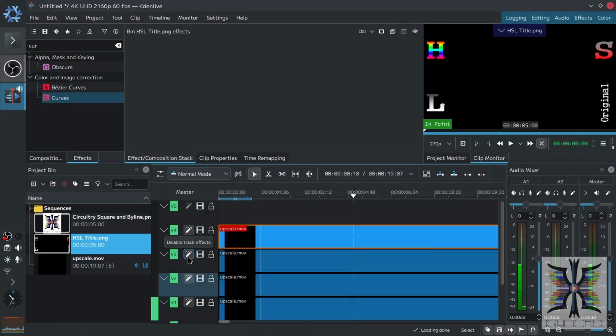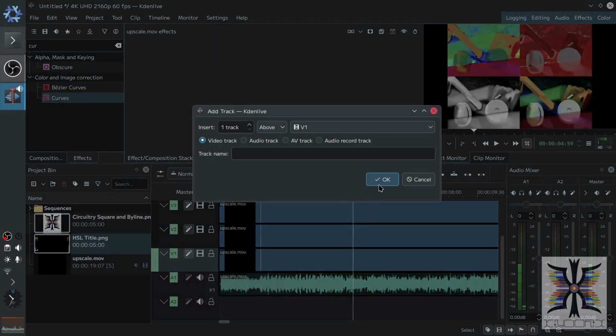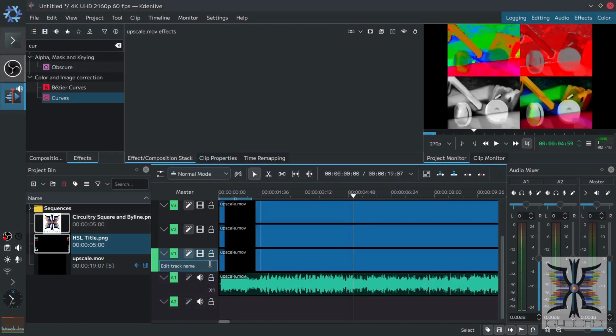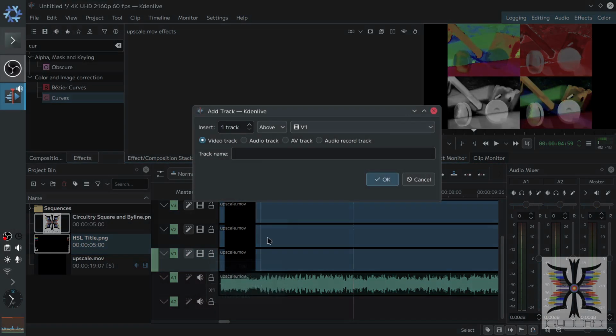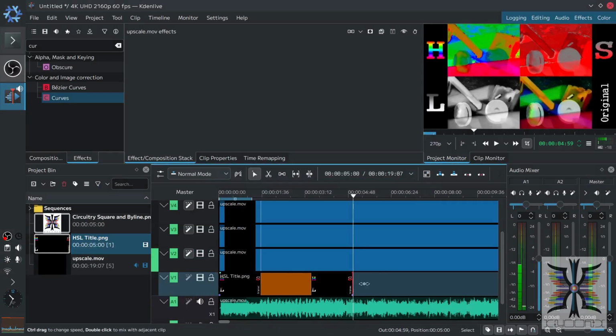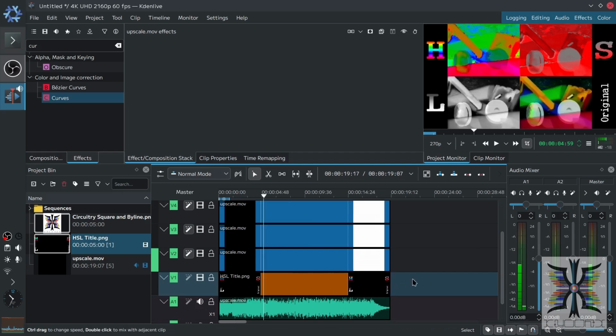Okay, so I didn't have the picture on this computer, so I just moved it over. I'm going to insert a track below all of this gobbledygook. Insert a track under V1 and drag the HSL event to be the whole thing.